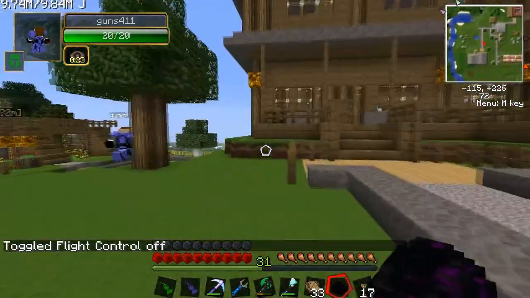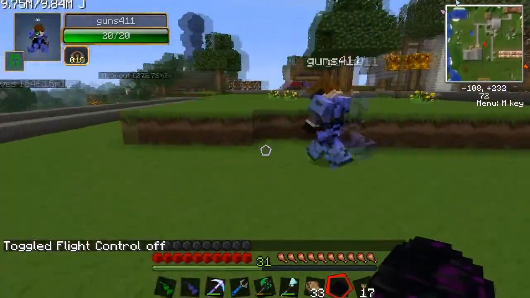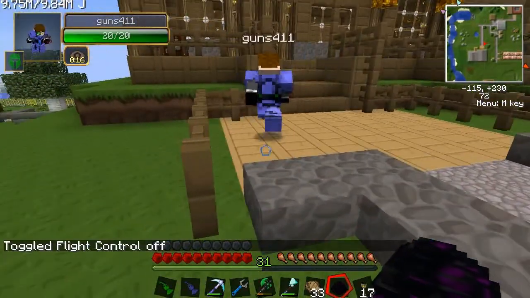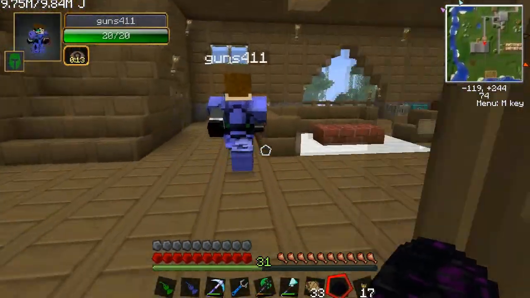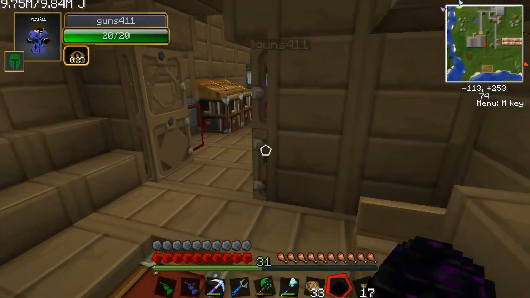I have no idea where I'm going. You're running towards the wheat. Now you're turning around. Now you're going toward the old house. Now you're going into our house. Leave me alone. I need to cry.